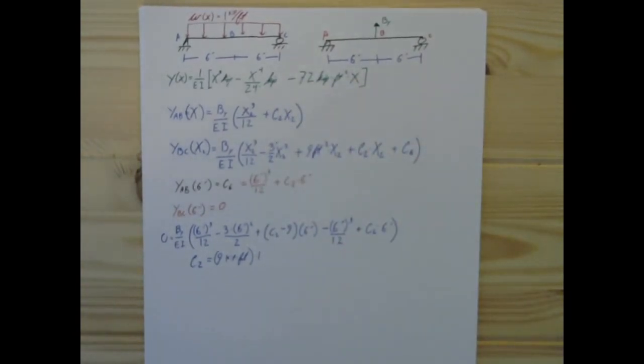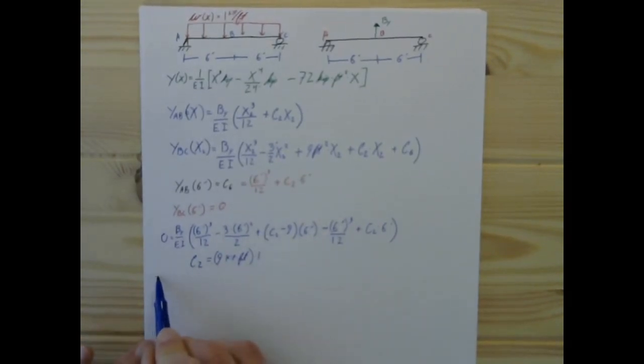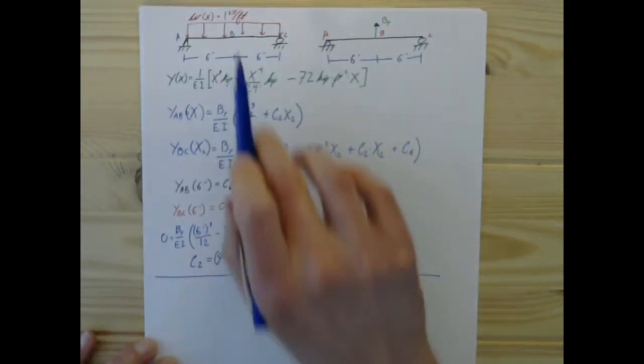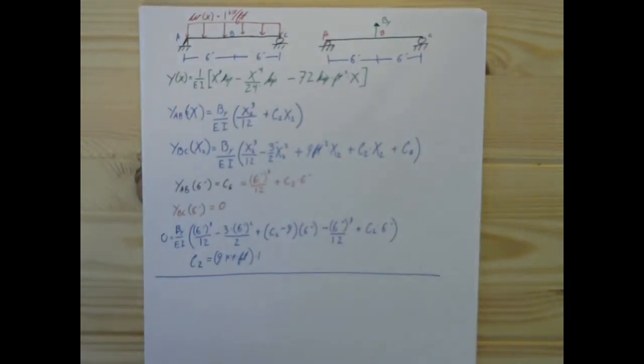What do we need to do at this point? Well, what we need to do at this point is apply a new boundary condition. And that is that the deflection at b, so, in all this time, we've been looking at these as parallel problems. This is one problem, this is another. Now we need to combine them.